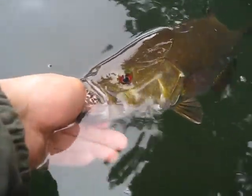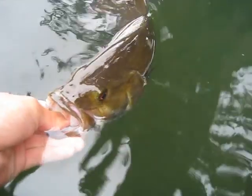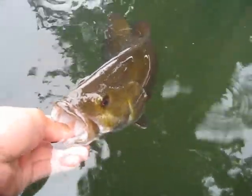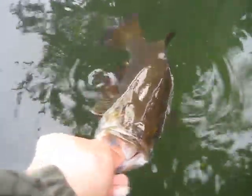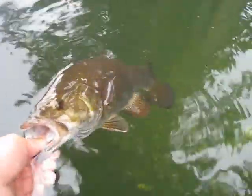Damn, look at those red eyes. I finally got to break in my Dobbins Champion Extreme 703 and this fish put up one hell of a fight. If it wasn't raining so much off and on I'd actually have my hat cam going, but I don't think I'm going to film fights today.